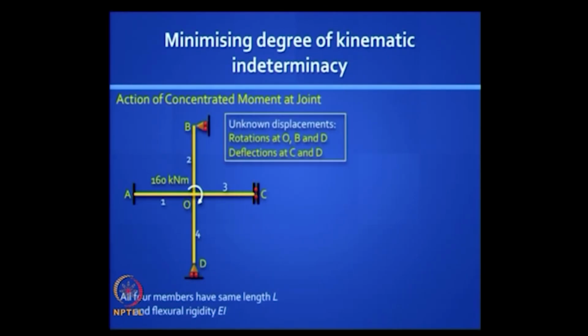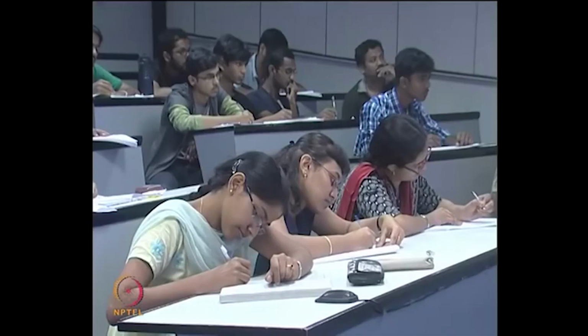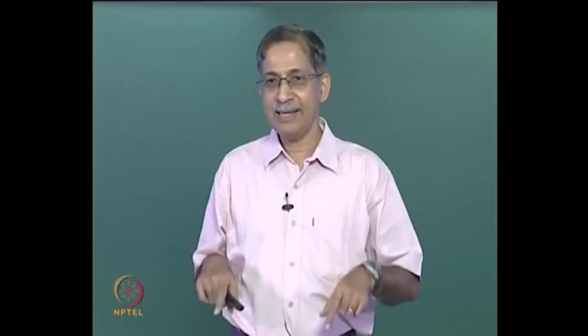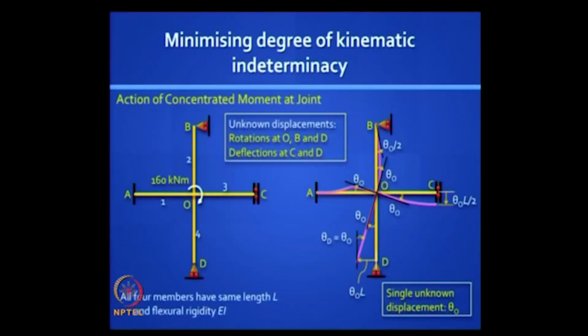There is a rotation theta naught common to all the 4 members. How will it rotate? You do one thing, first you draw a cross at O and draw the tangents, okay. Then you have to bring them back to the extremities in the appropriate manner, that is all. Have you done it? So I will reveal it to you. This is what it should look like, and an amazing thing you discover. What do you discover?